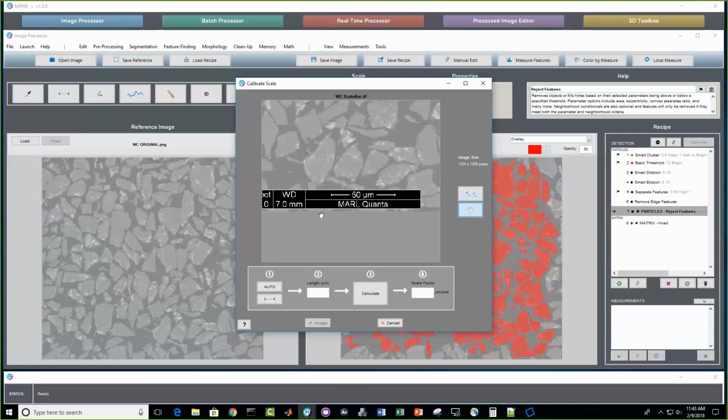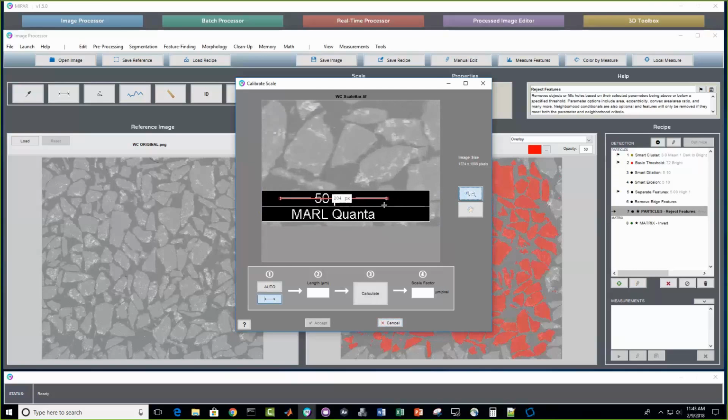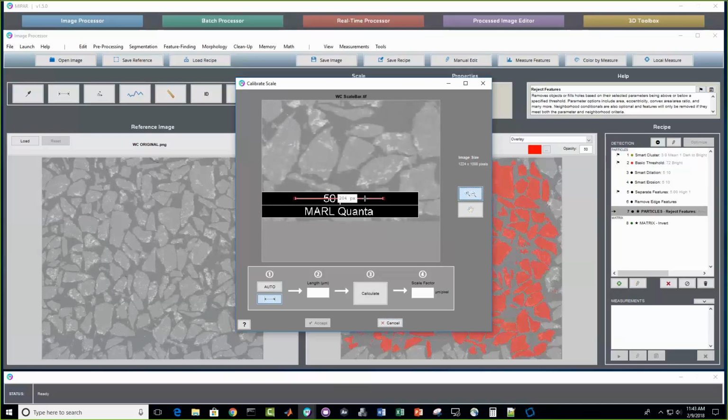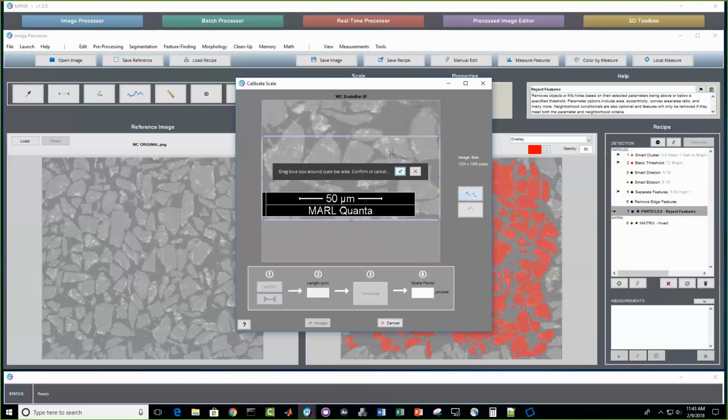So you zoom in to roughly where your scale bar is, you click auto, the blue box just tells it where to look, and when you click plus or check, it will search for the scale bar, and 9 times out of 10 draw a line right across there. If it fails, you're always welcome to adjust the search area, and just about any time that the initial search fails, adjusting your search area will correct the mistake.